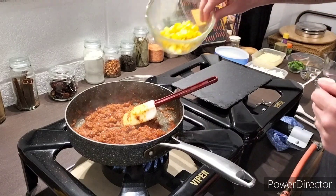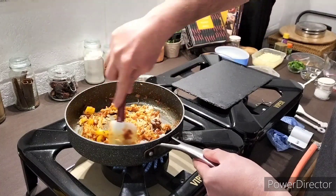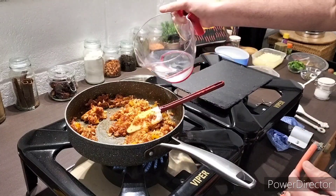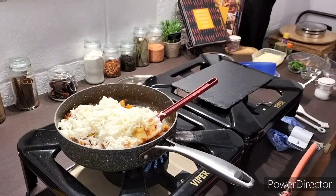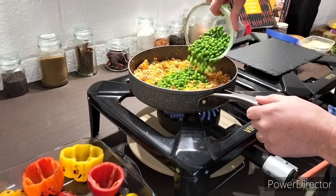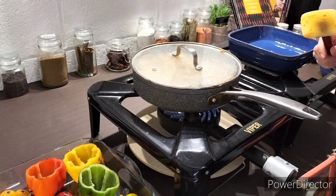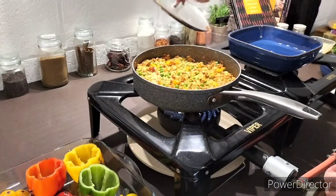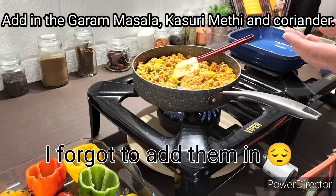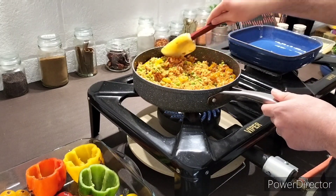Let's get the diced peppers in, 100 grams of pre-cooked rice — stir and coat all the rice, just add a little more water. Add in the grated paneer and stir it in. Then the peas. Now it's just a case of bringing it all to temperature. One final check of the filling — have a little taste. Smokiness coming through from those charred peppers, a little bit of heat from the chilli and the chilli flakes.